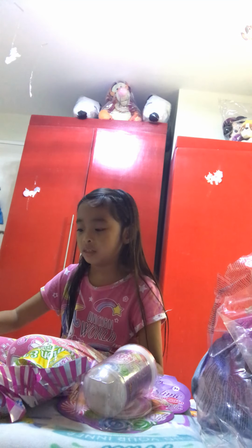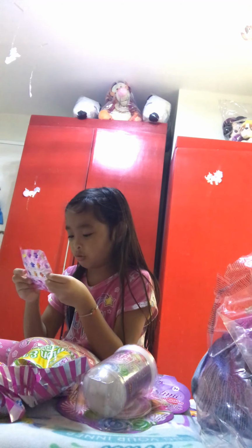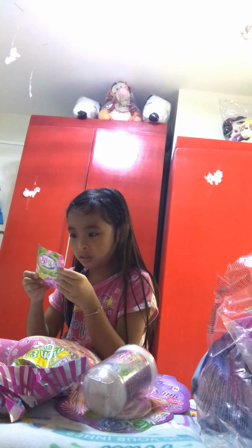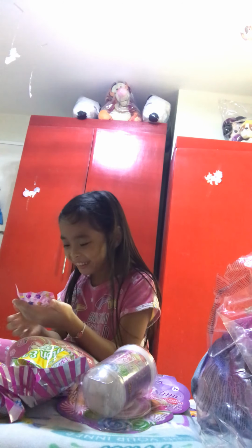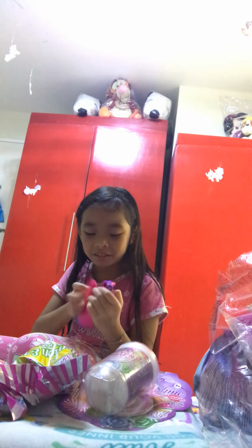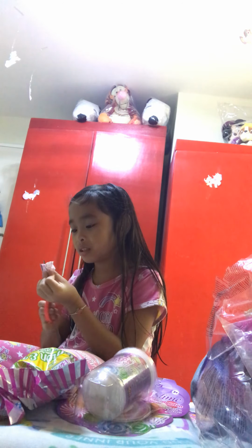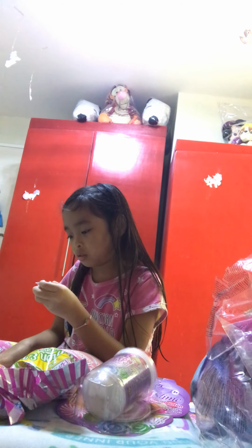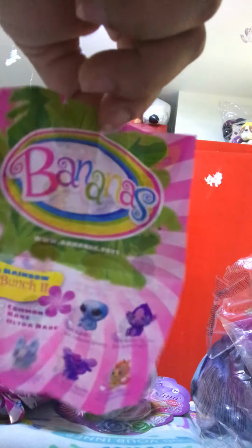Okay, I got a common in that one. Okay. Wait, how is the unicorn? The unicorn is a common. Unicorns are really cool. Why is it a common? Let's get this little thing. Oh, it got separated. Look, some stickers too with the same thing.